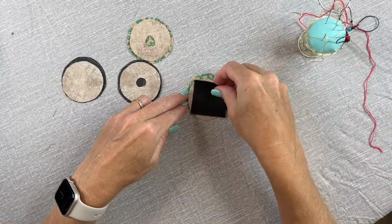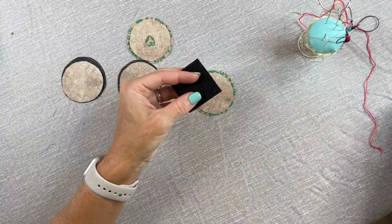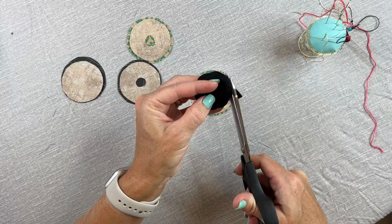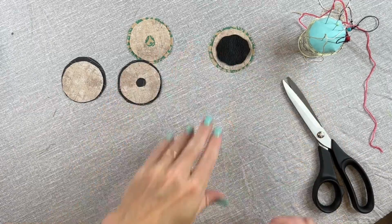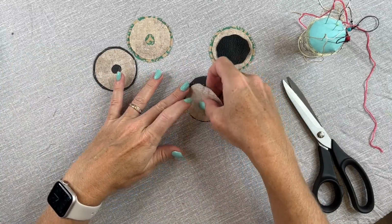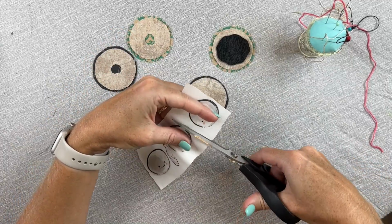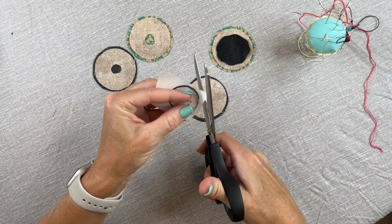So I can just take my little black fabric, and then I just want to cut that into a rounded spot so it kind of looks like the glaze on the top of the donut, like it's just been dipped. So I just make slightly rounded edges. So that's one option. For this one, I can take the cute little face here and do the same thing, just to make it look like it's a frosted donut with a little decoration.